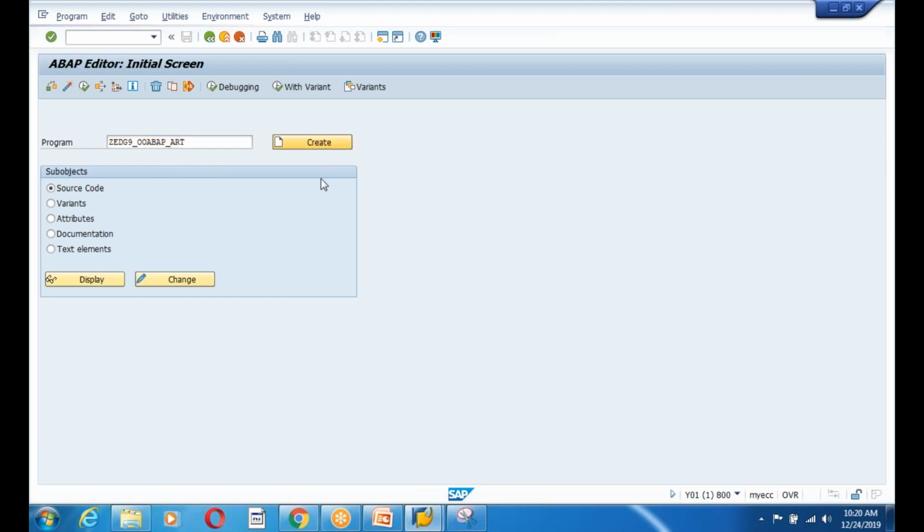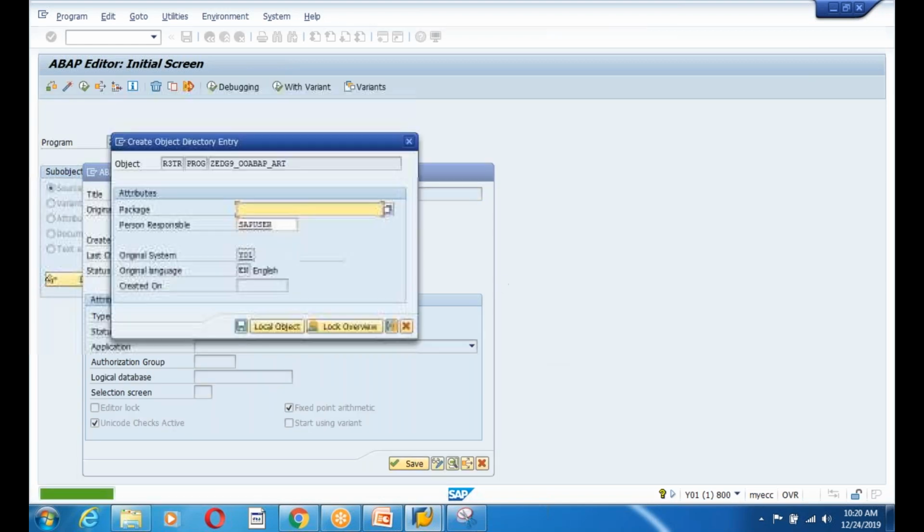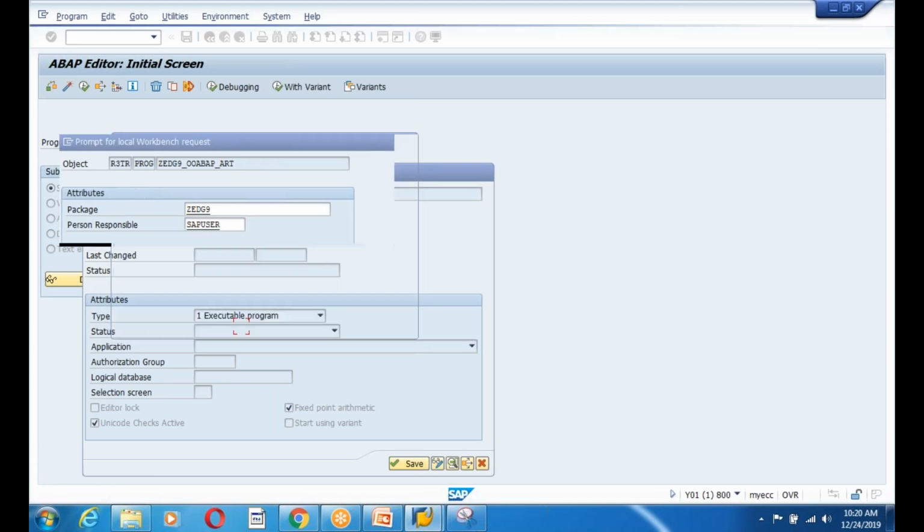So this is my class, this is the one program. Demo for the first object-oriented program, executable, save. EDG9, save.